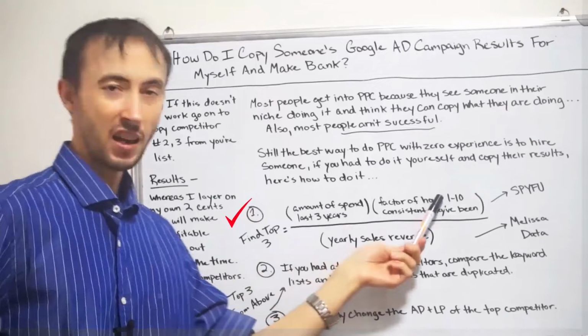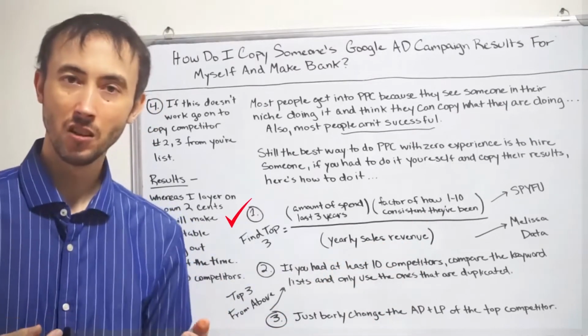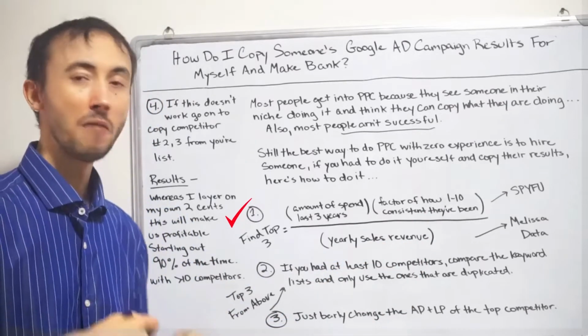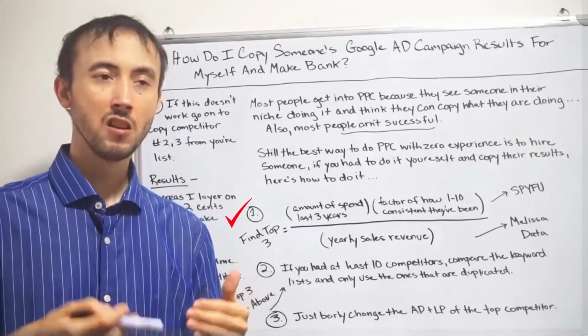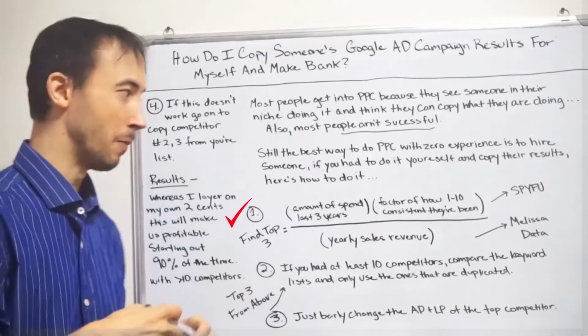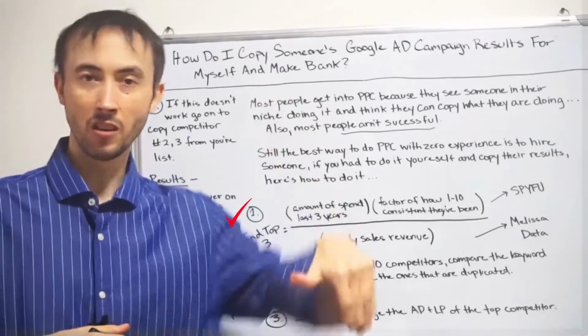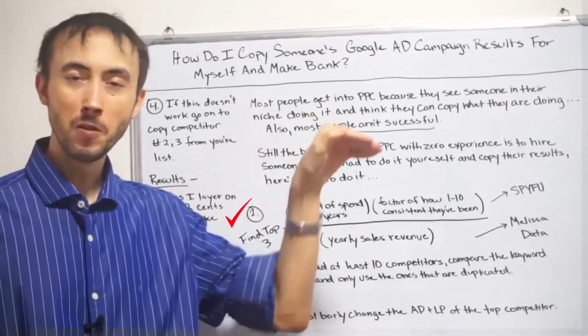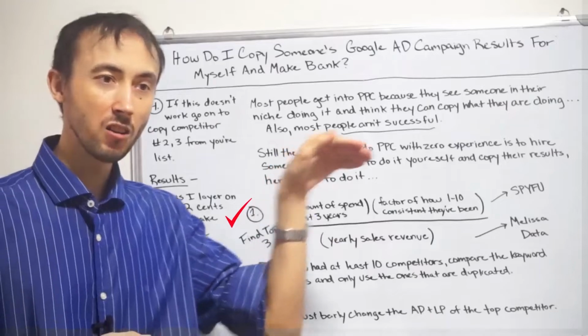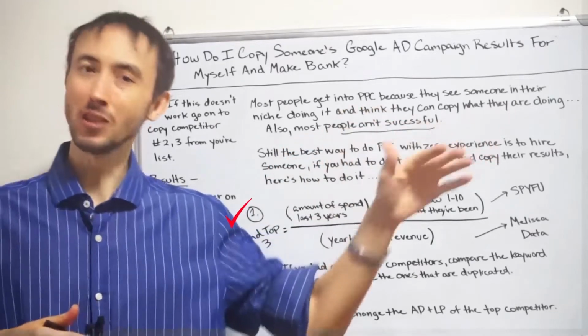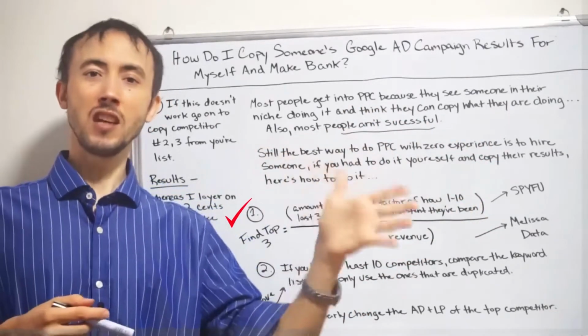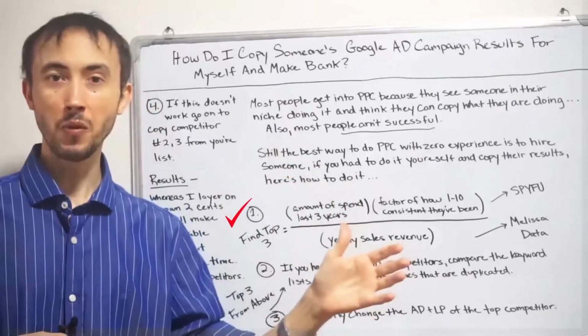And then if you combine that with consistency, you have an even stronger signal that it's likely working for that company. They're not just in the phase of trying this or that while losing money along the way. They're actually spending a lot for the size of company they are, and they're consistent, which means it's probably just working. That's the best way you're going to be able to tell who you're copying.